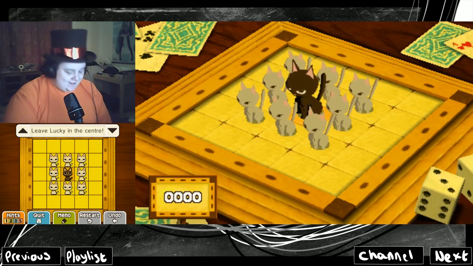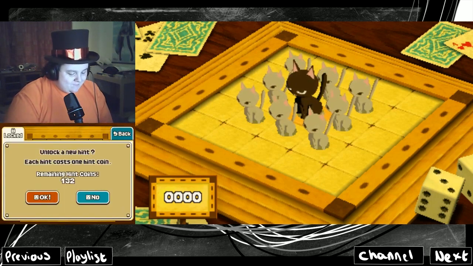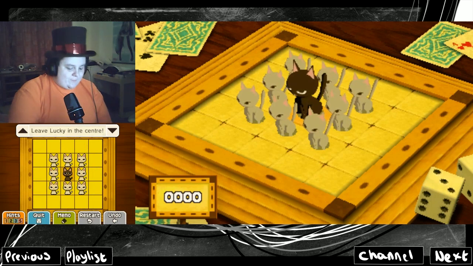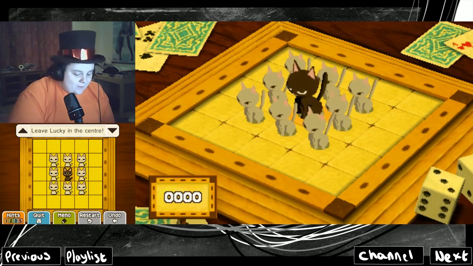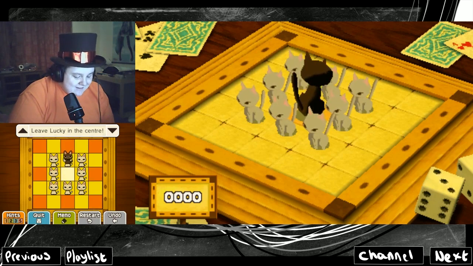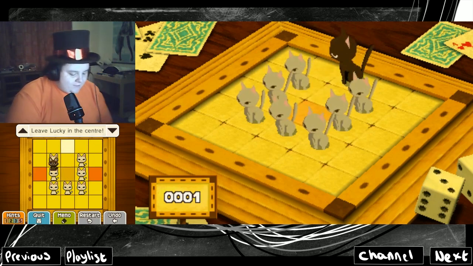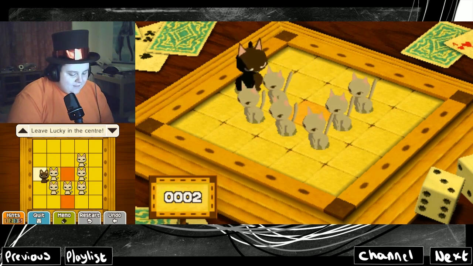I think it's time to use Hint Coin, since I've been stuck on this for about half an hour now. The first step is to make her jump 4 times in a row. Okay, that's really all I wanted to know. I just wanted that one hint, so yeah, see you in a bit, guys. Well, wait, actually, that hint means that we have to move horizontally first time, and then at least diagonally. Then from here, it could be either.